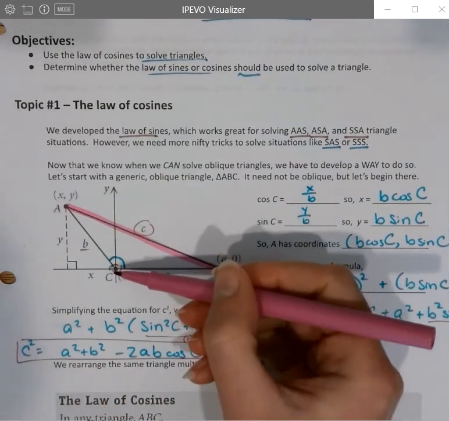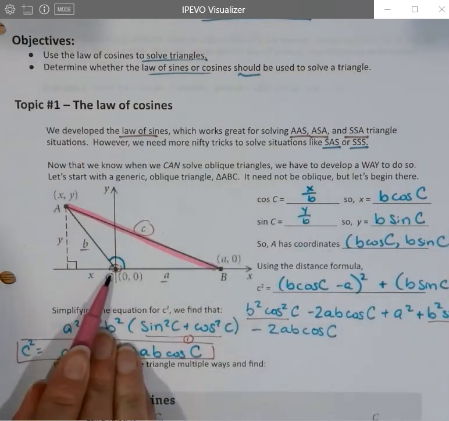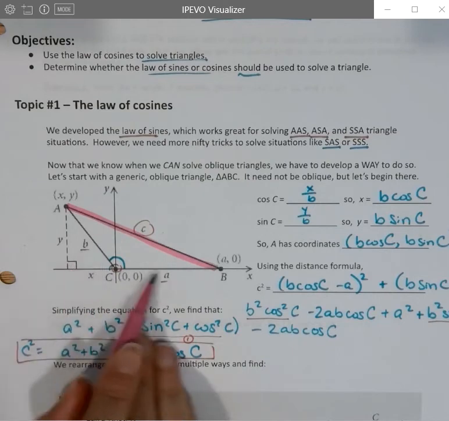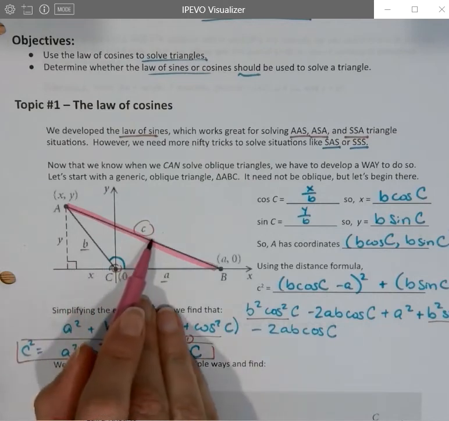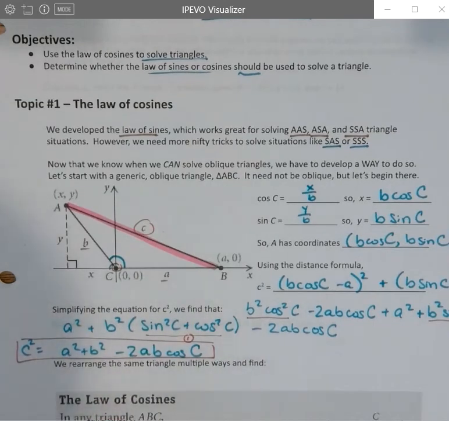Remember, I needed to have a pair of an angle and a side that matched. Here I have an angle that does not match one of the sides, and I can still use that angle and the two sides I know to find the third side, even though they don't form a pair of an opposite side and angle. Okay.